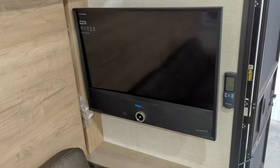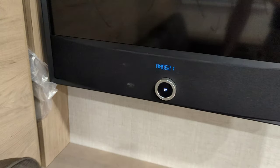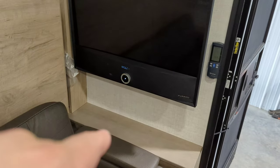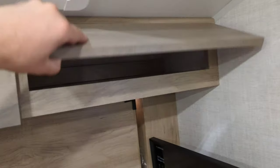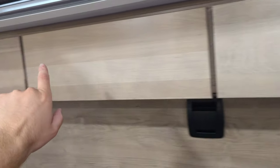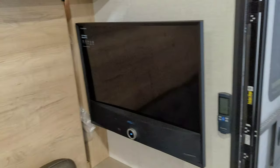You've got your TV soundbar here — you can see the digital display. That's your radio and TV controls. Overhead storage, which is all one compartment across all four of these. I'll come back to the remote in a minute; we're going to hit this before I open the bed.